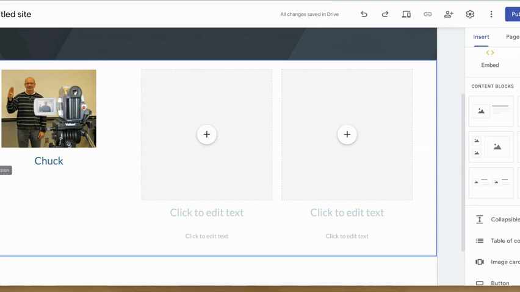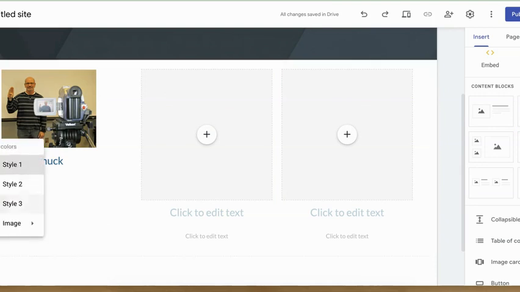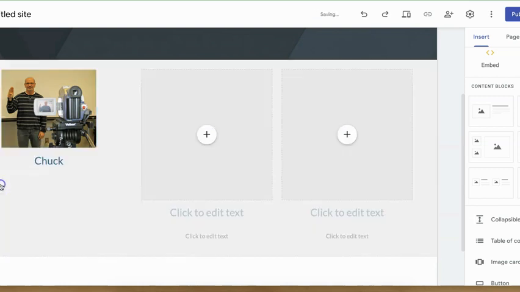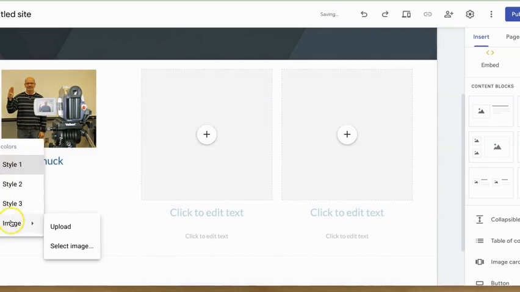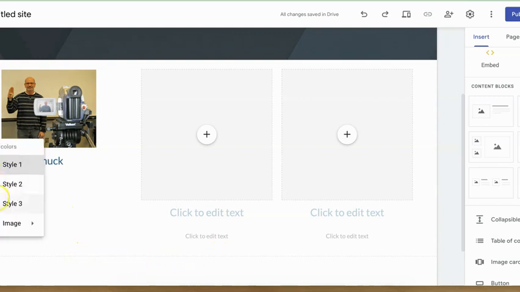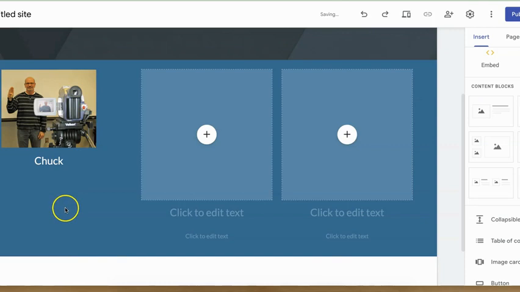Out here to the side, you see there are other options. Here are my section colors. What do I want to make the background color of this section? There's an option. It can go gray, or I can go back to white. Or I can insert an image as the background, but it's going to fill in this whole block from this edge where it ends, where it bumps into the gray, to this slight dotted line here. So that's going to be the size of that block.